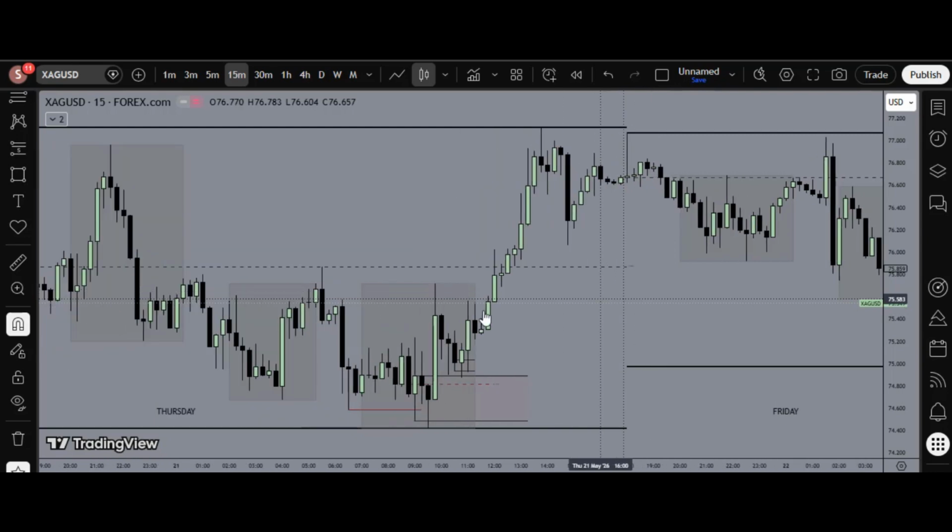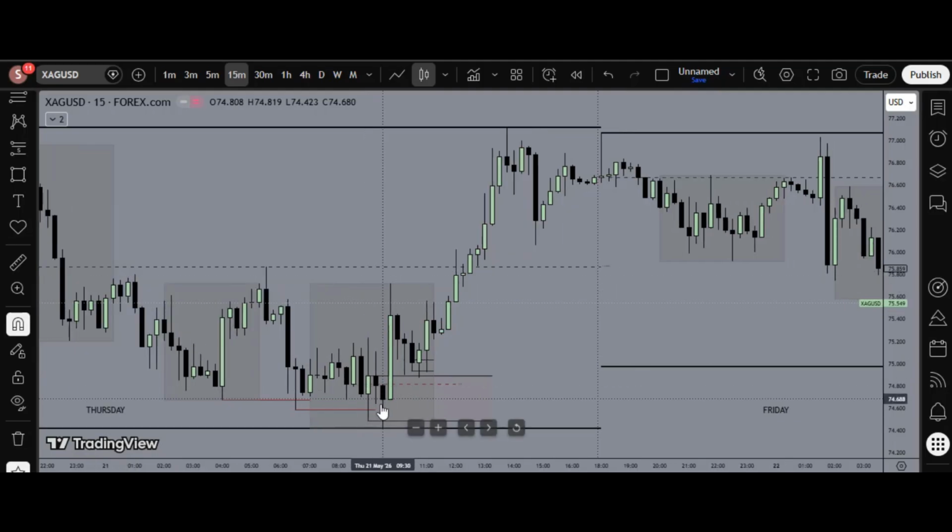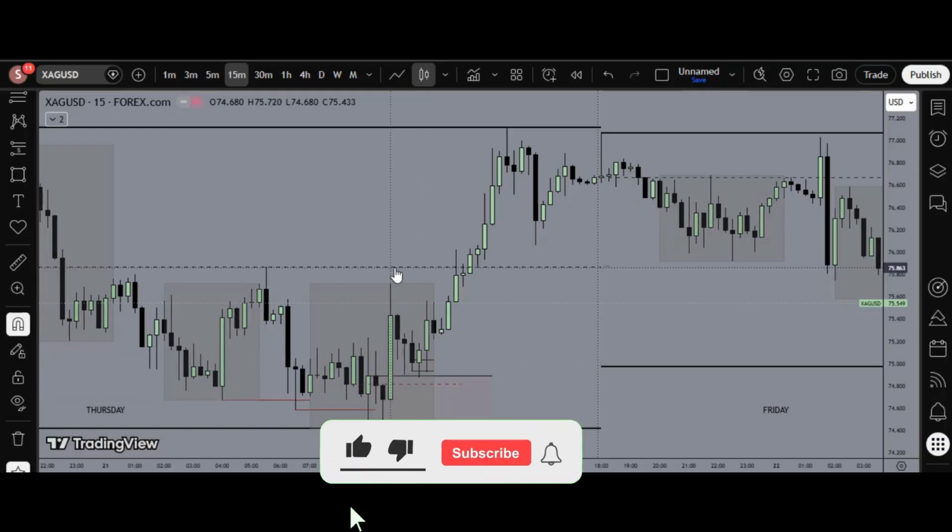On silver, price took liquidity, took London low. Look at what they did. They took London low. When you want to trade New York, ensure they take London low or high. Now, what did you see here? A strong momentum again. One single candle. And then look at the returning price, the sellers. 1, 2, 3, 4, telling you that momentum has shifted to the upside. Guys, go and watch that first video so you understand this thing. Momentum shifted to the upside.